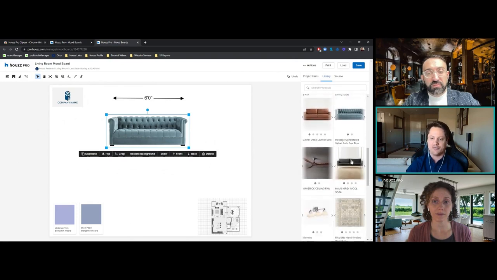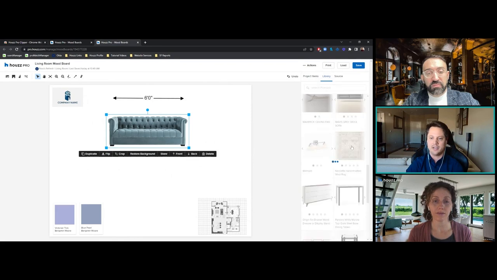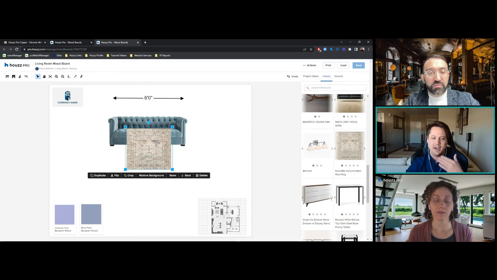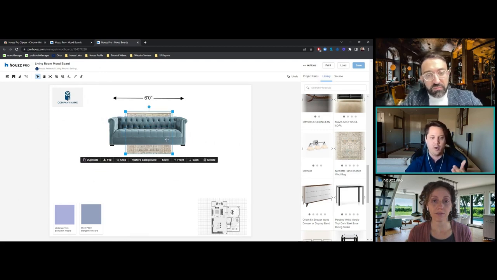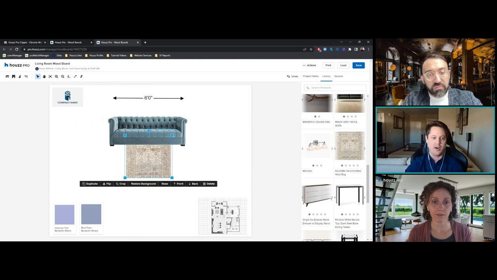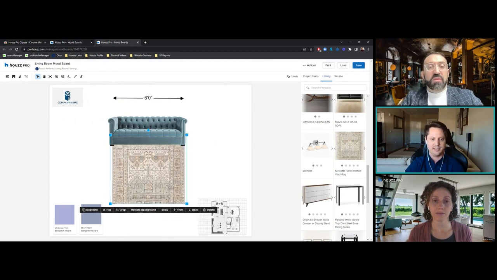But cool. So we have our couch. Let's go ahead and just add in a rug because I want to talk about some of the other options that we have with this too. So I'll go ahead and click onto this rug right here. And what you'll notice is by default, there's going to be a bit of a layering effect happening. So the newest item that you add will always be at the forefront. But if it needs to be behind an item, you'll always be able to click back or front depending on where you want it to be. So this might be really relevant with things like a rug where you want to bring it into the image here and you want it to be maybe a little bit under the couch. So we'll make this a little bit larger here and we can sit that under the couch.